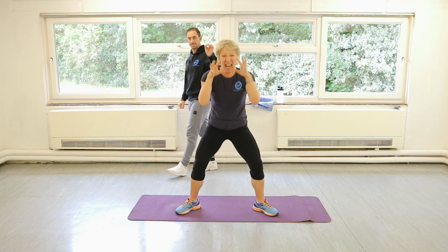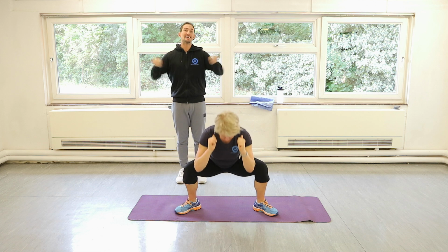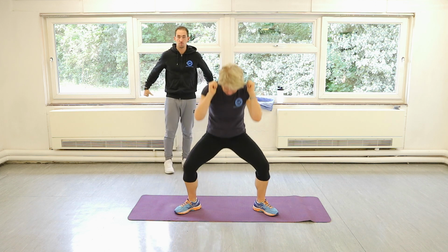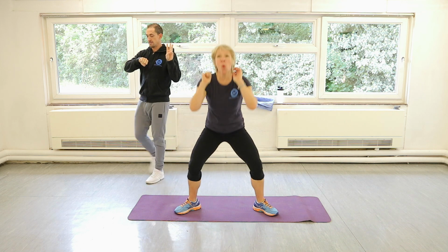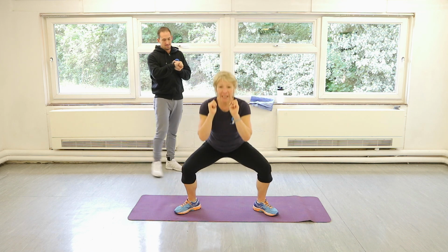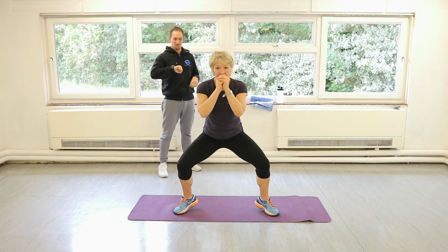15 seconds. All the way down, all up. Keep those knees out. Trust me, those knees are going to want to collapse in. Get them out. Get them abducted so those glutes are firing. Really important. Heels up in 3, 2. Heels, let's go. Heels up really hard.